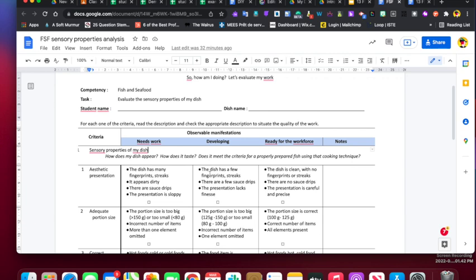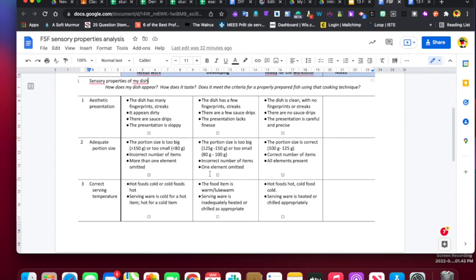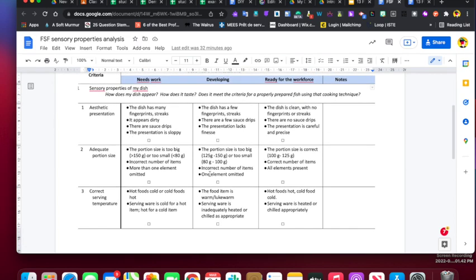So in the beginning, we'll use this as a reference document, and we'll say, okay, these are the 9 things that by the end of the competency, you have to be at the ready for the workforce level. But these are the 9 things that we're going to focus on getting you to that level. So it gives the student a really good idea of what exactly I'm going to have to perform to be able to pass this competency. What is entry-level skills for a cook in the competency mise en place of fish and seafood.